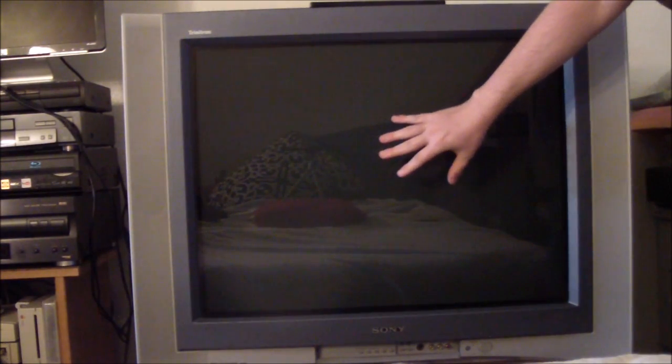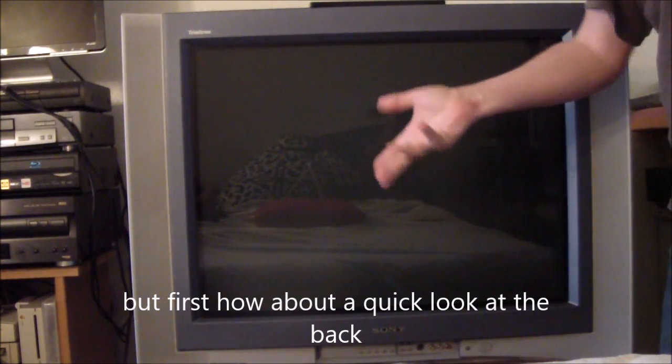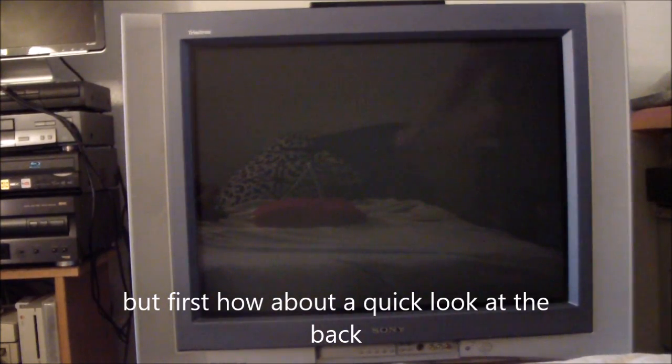Okay, so now that we've gone over why this is supposedly the best SD set ever made, what are my opinions on it? This is going to sound weird, but I wasn't impressed, and I attribute that to two things. Actually, let's put something on this because you're probably getting bored just watching a blank screen, and I'll explain while there's something playing on here.